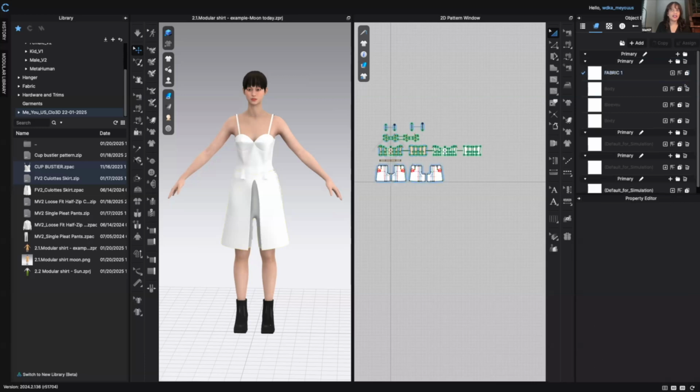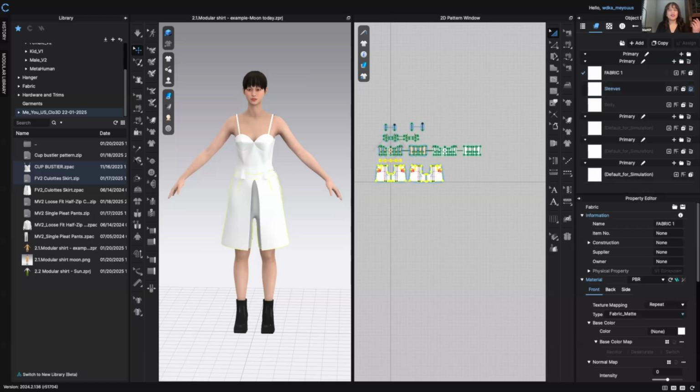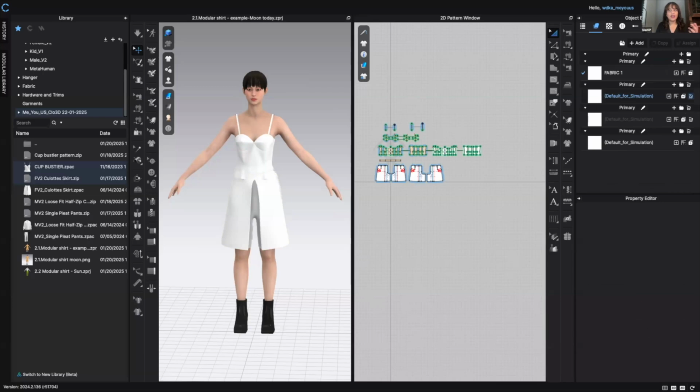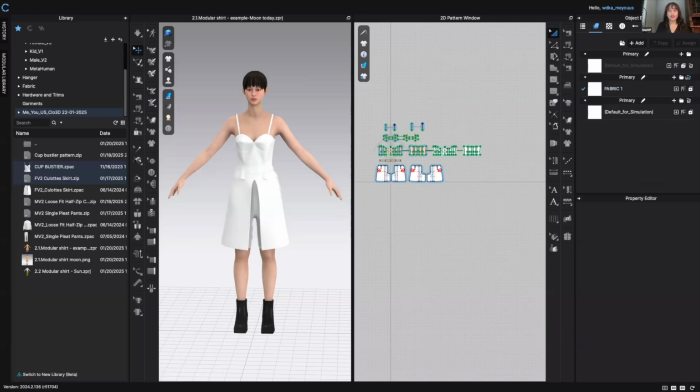Everything that has a delete icon, logically speaking, I can delete. But let's say there's a material in there that you want to delete and you don't see the delete icon. That is because it's still assigned to a pattern. So if I want to clean all of this, for example, I can delete all of them, but here you see fabric 1, I cannot delete it.